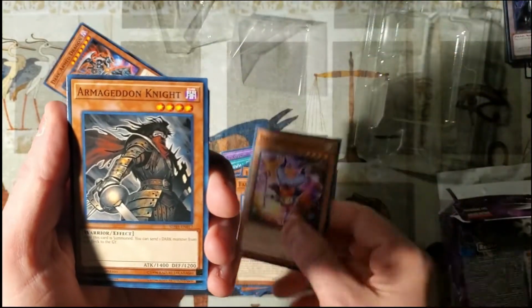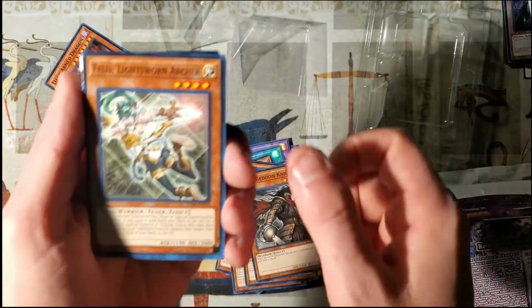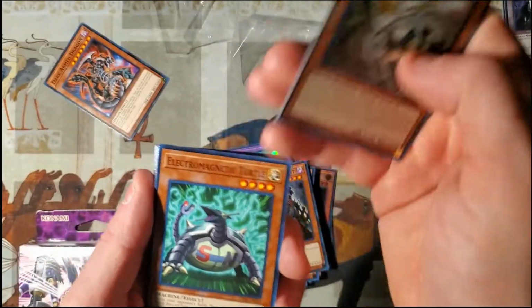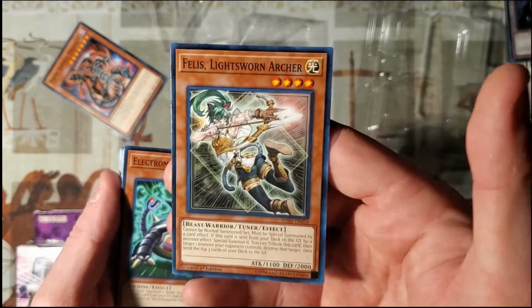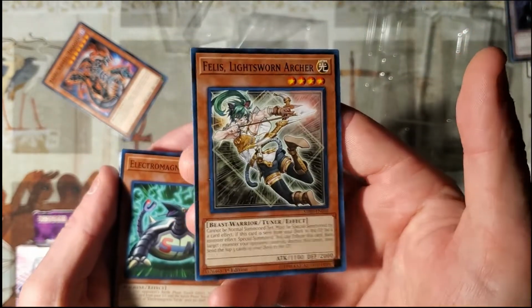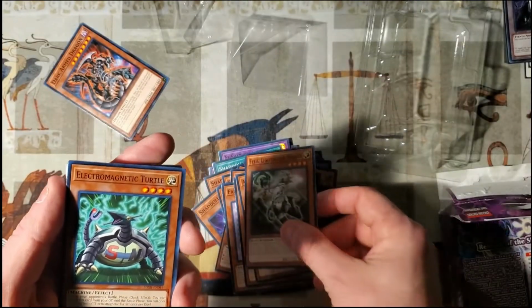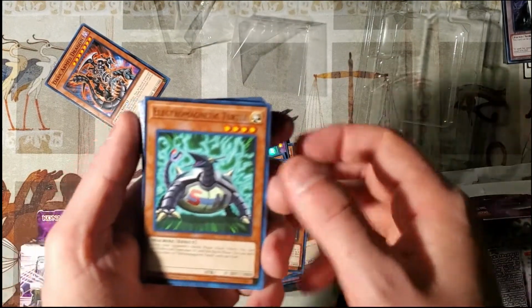Fairy Tale Sleeper. Performapal Trick Clown, that's great. Armageddon Knight, oh man. Alright, that's great, we get that in here. Fearless, okay, this might be the light target we play in the deck, because it will summon itself. We don't really have any links to go into, I guess, besides the link that's in this deck. But, you know, could come up later, so we'll consider it.